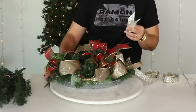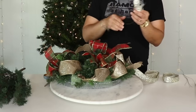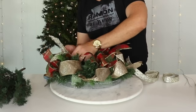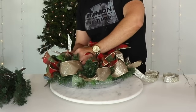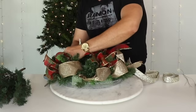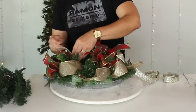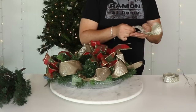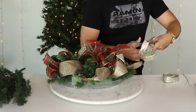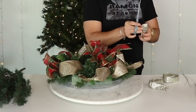And I feel awful because it has so many jewels, but you know what, it's more important that I get the texture right than the ribbon, because I already paid for it, so I can do whatever I want with it. Right, so I'm going to attach one right there, and I'm going to add those jewels. Then I'm going to do another one. So basically just fold like this, cut. We're going to angle it.